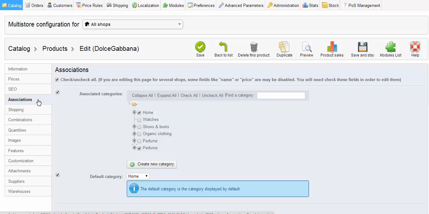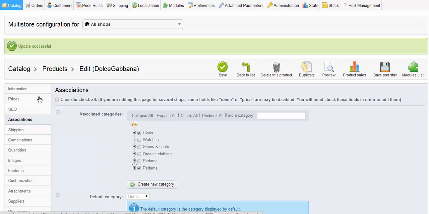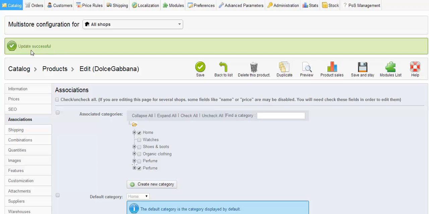If it's a shirt, it could be pink and yellow and black and white, and it could be size 14, 15, 16. So these are combinations, and the more combinations you have, the more products we will have in the shop. That took a bit of time because of my internet disconnection, but here, update successful. So now we're going to create combinations.